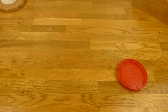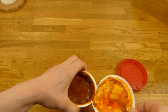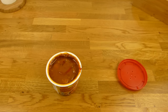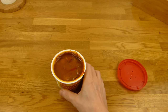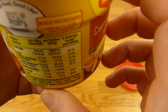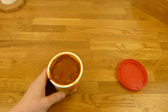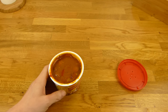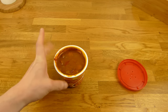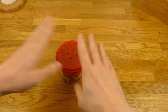Smell test. Oh, smells quite spicy, like curry. Intense curry. And let's try it cold, right here. Promising. Is there more on it? Maggi Koch Studio. No. Price, €2, I think. Maybe it was reduced, I don't know. But yeah, the regular price is, I think, €2. So let's put back the lid and back in the microwave.